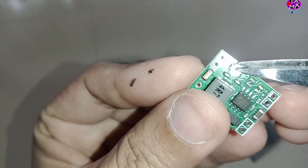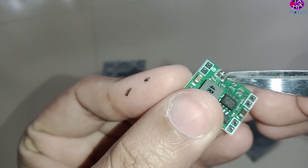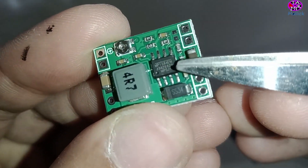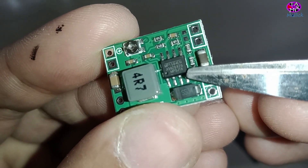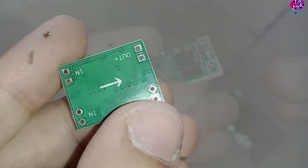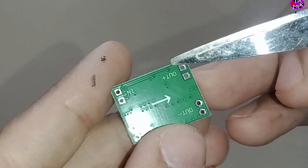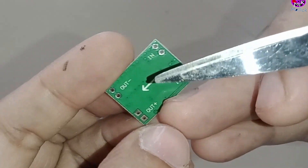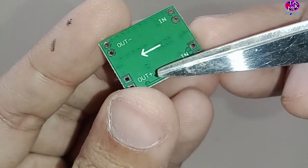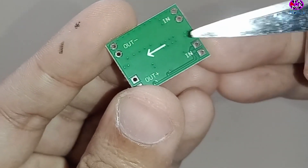This is the adjustable potentiometer for output. The smart buck chip MP on 584 — you can see the output negative and positive signs written on it. You may be confused about input polarity, but no worries — the polarity of input and output are both in the same direction.